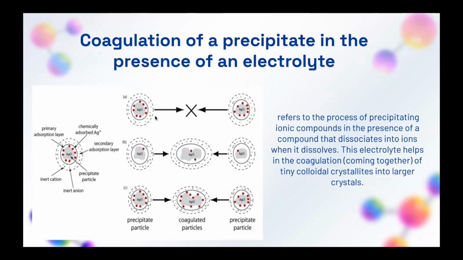And for them to coagulate, there are two ways. One way is by heating to increase the kinetic energy, and the second one is by the presence of an electrolyte. And in the presence of electrolyte, you can increase the concentration to form this coagulation before it comes down.